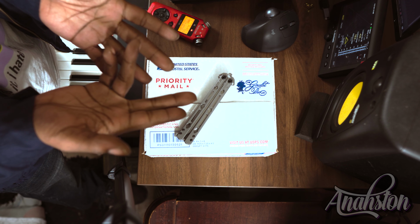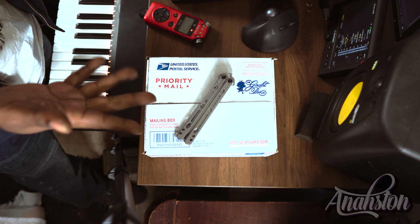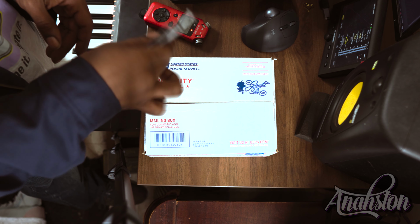Got a little fountain pen unboxing to do for y'all. It's the first one, so bear with me. Pretty sure some mistakes are gonna be made, but whatever. Let's just get this box open.